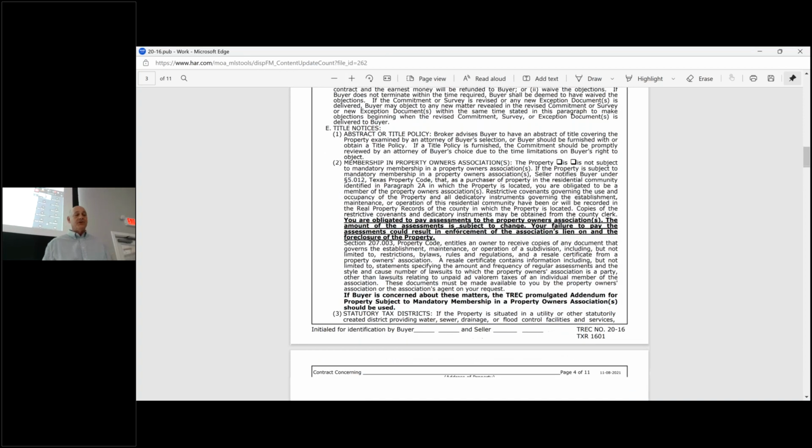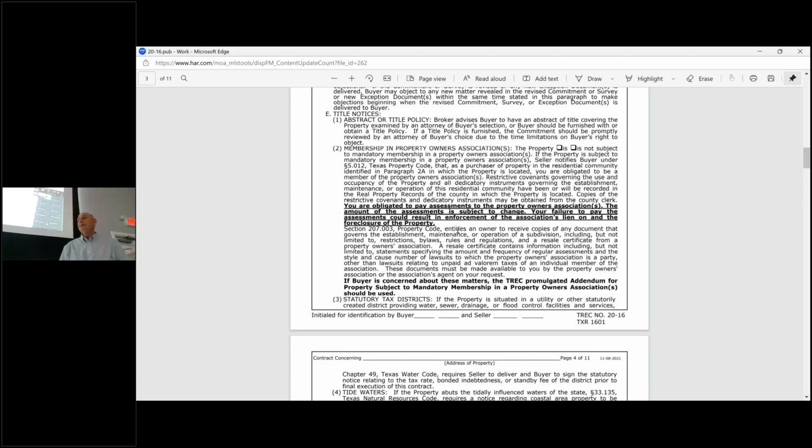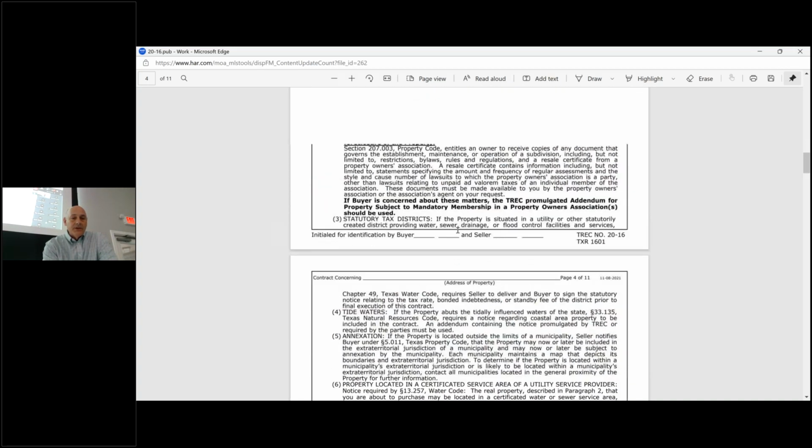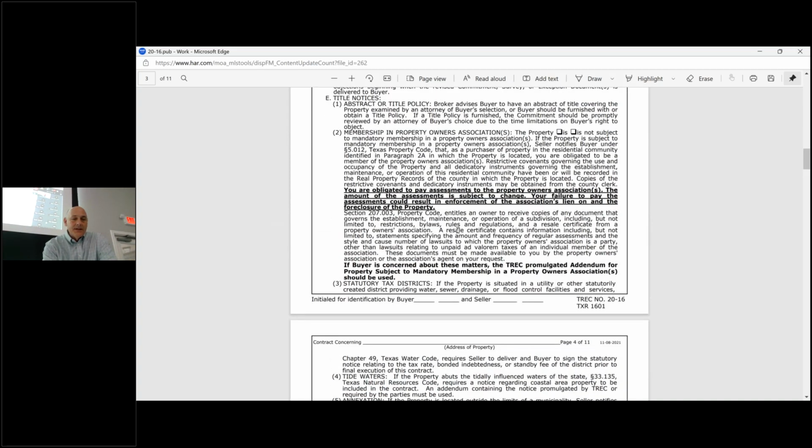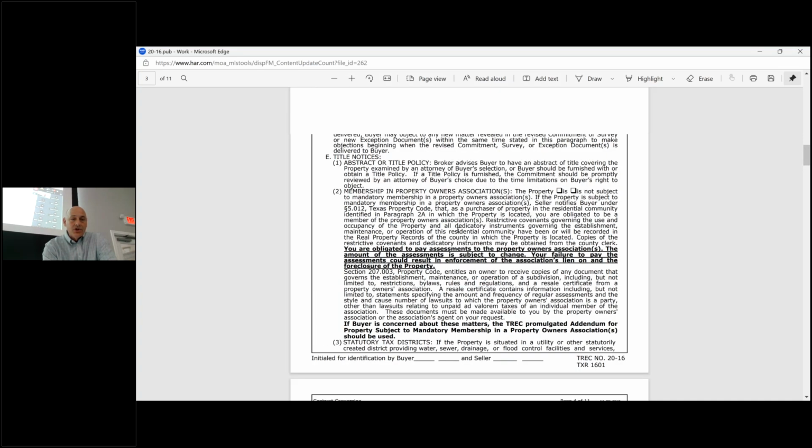By the way, I would encourage you, you'll typically receive a copy of the title policy once it's issued prior to closing. Read 1 or 2 of those. There's a lot of boilerplate, but there are also some interesting things, particularly in paragraph C where they start mentioning the exceptions. You'll understand what this contract means a little bit better if you read through 1 or 2 of those title policies.